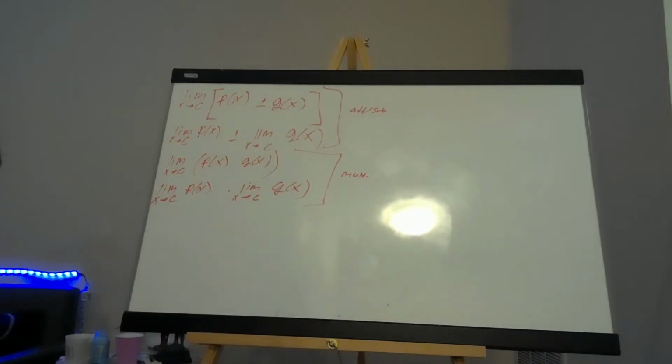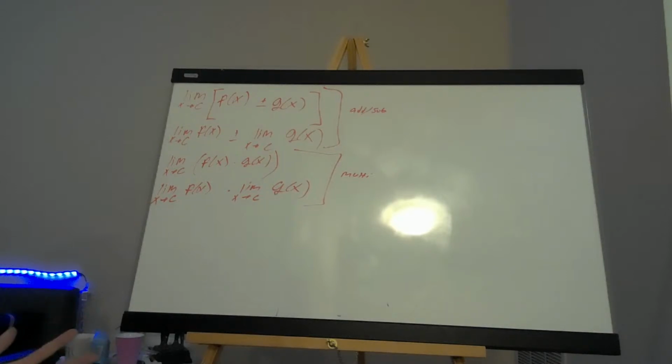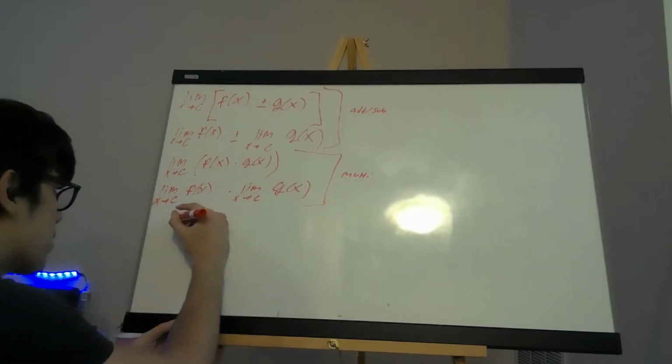So the next one is going to be the limit of a constant times a function. And this is very, very important. As far as limits go, this is a very good rule of thumb to have in your head, because this is a rule in almost any branch of mathematics you'll find, in every class you'll take for the next year or two, unless you're a math major. I'll stop talking and start showing.